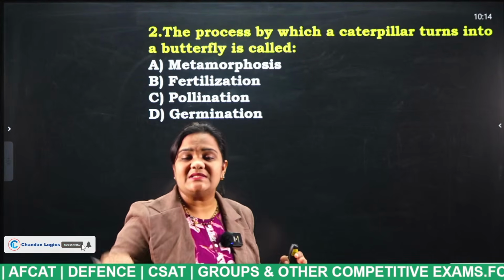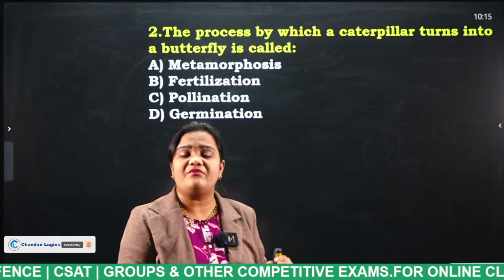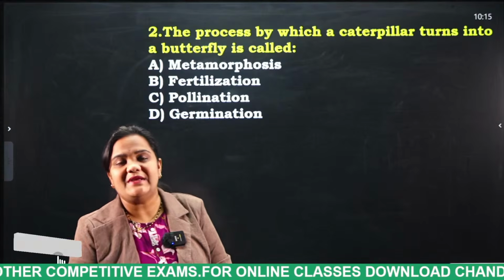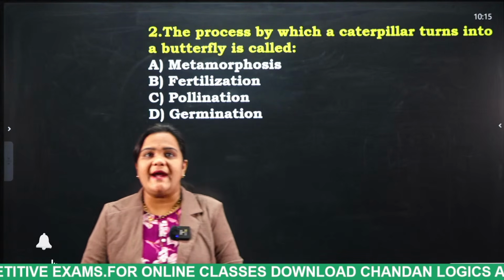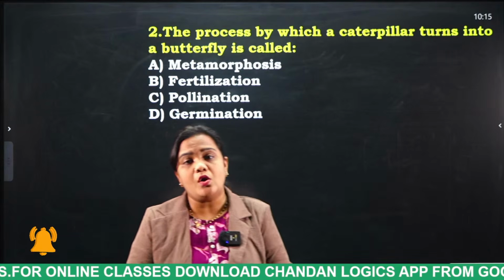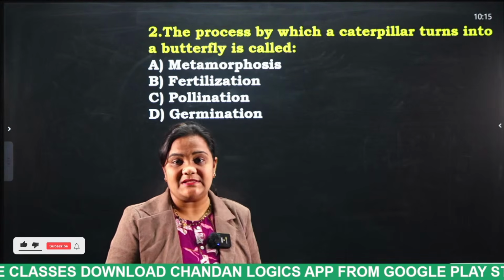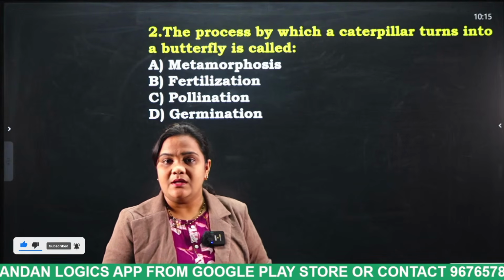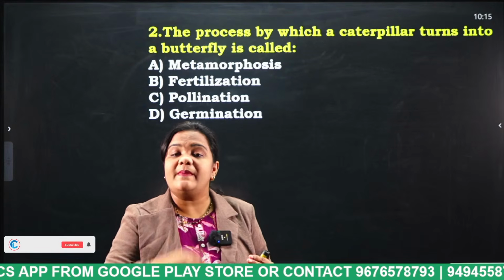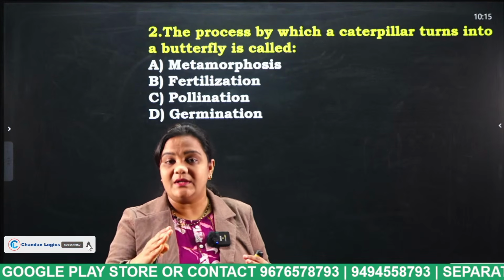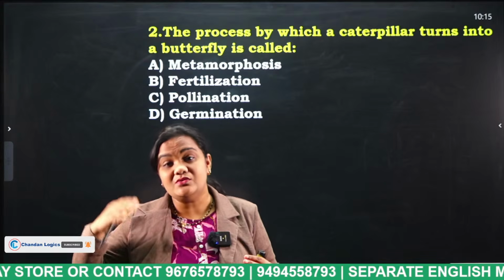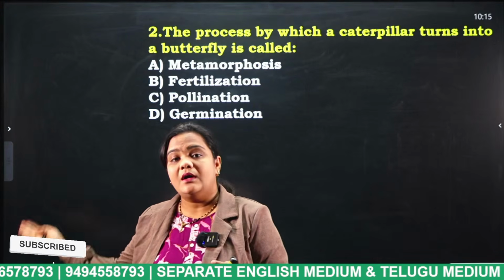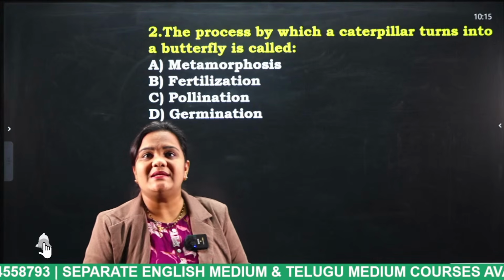So what are these stages considered? What is the total process of formation of a butterfly from a caterpillar? What is it known as? Very good morning, Shravani. Now try to tell the answer for this question. You all know, we have already learnt it in our 10th class. How does the butterfly form, students? Initially it is an egg. As the days pass, it will be converted into larva, then silkworm, and finally into a butterfly. Okay, so what is the answer?